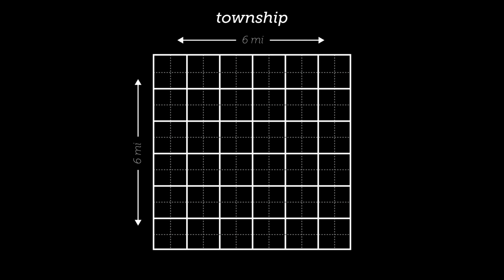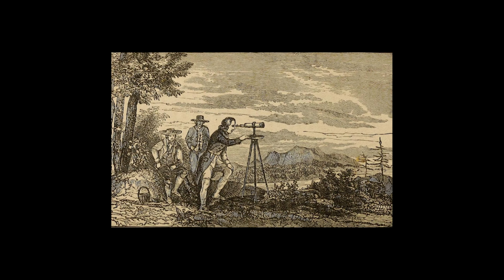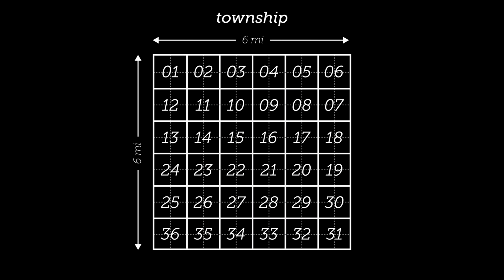The government split the country into a hierarchy of squares, a grid, if you will. The biggest squares were called townships, 6 miles on all sides, cut into 36 square mile sections and even more subsections. There was no GPS, so federal surveyors had to visit every acre of the nascent country and portion the land by hand. The government sold lots to people sight unseen. Only the surveyors would know who got rich, fertile soil or muddy garbage land. Of course, the country isn't square everywhere, so the surveyors had to force order in defiance of Mother Nature.